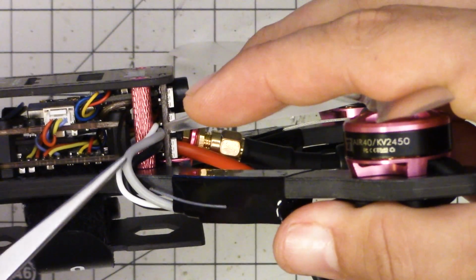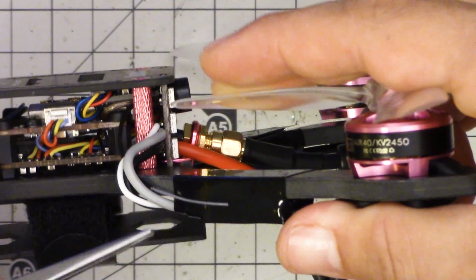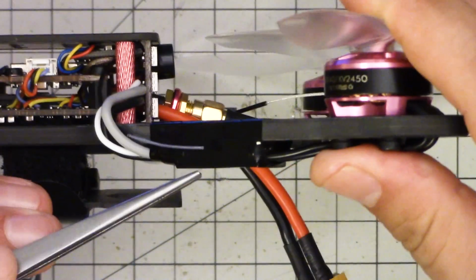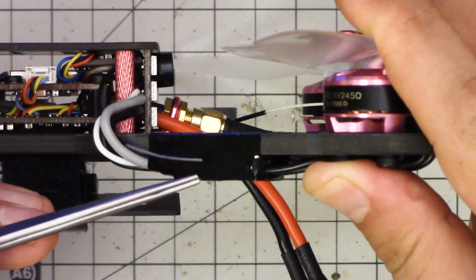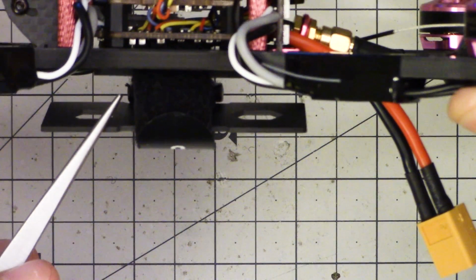You see they've cleverly routed the wires so they're completely out of the way. And this is a really nice touch that they've done just to make the quad that much more durable. The ESC being on the underside of the arm slightly makes it more likely that it will be hit when you're doing a hard landing, especially if the battery comes off. So this is a bottom-mounted battery, and in general, on landing, the battery is going to take the hit.